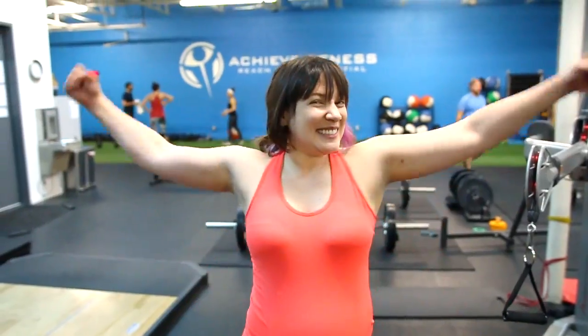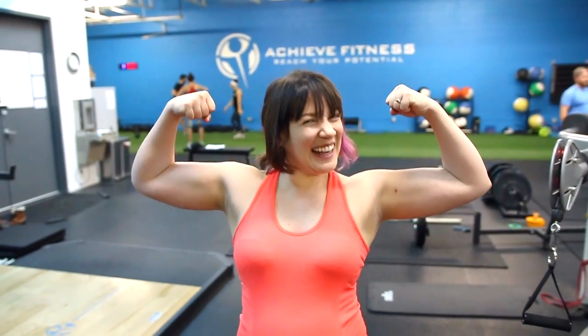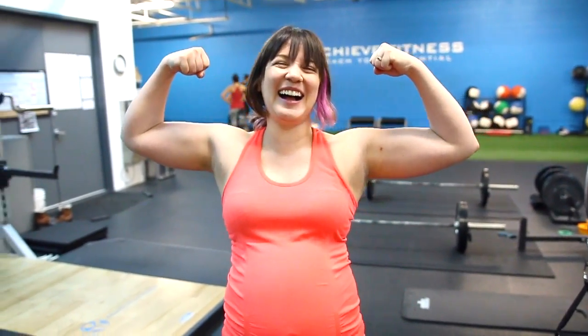So strength training during your pregnancy is so beneficial. It's going to make you feel better during your pregnancy, it's going to help prepare you for birth, and it's also going to help prepare you for postpartum when you're picking up your baby, putting down your baby, and everything that comes with that. So as long as you've been doing a strength training routine leading up to your pregnancy, we highly recommend using these 5 exercises as long as you feel safe and comfortable and continuing to do them for as long as you can.